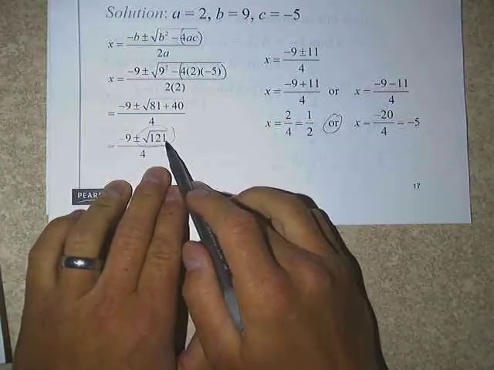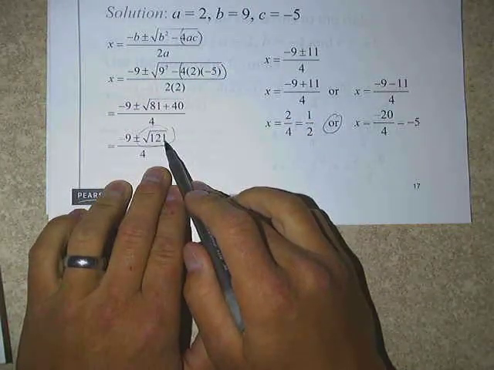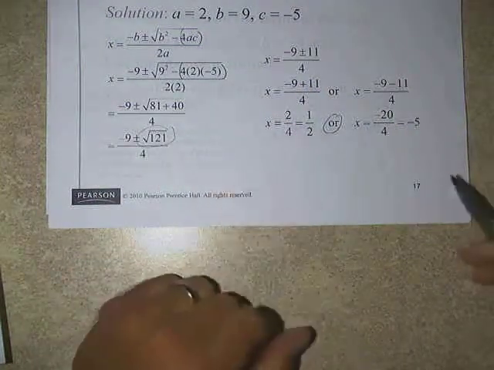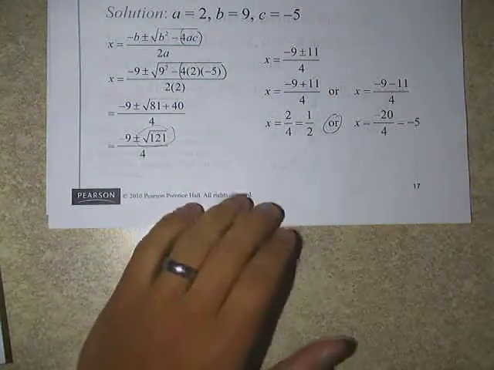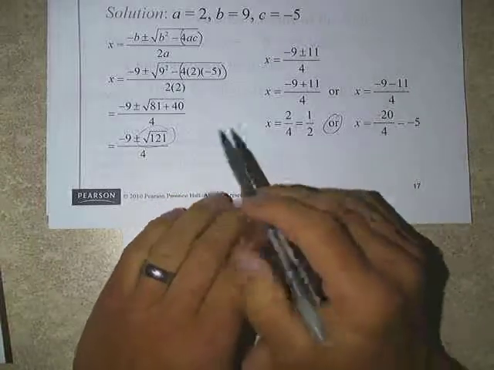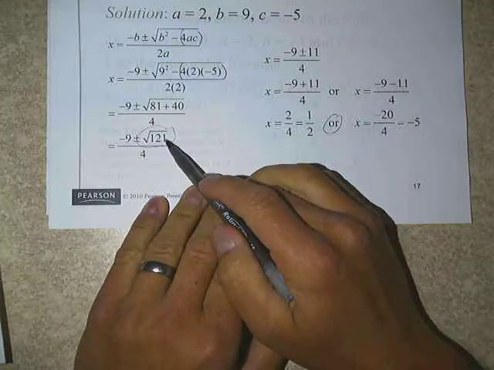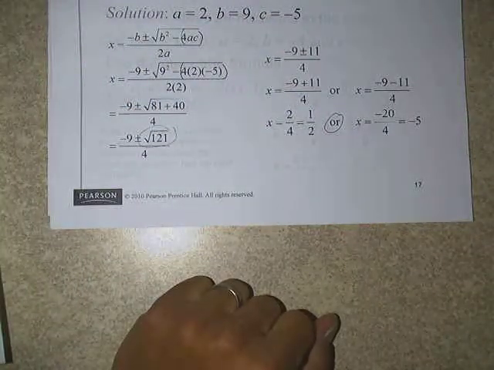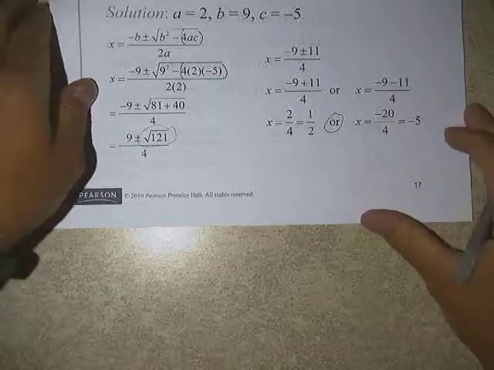So that one turned out nice because the radical part ended up being a perfect square. And there's another thing that we could have known by doing that. If we had just calculated the b squared minus 4ac part and we got a perfect square, that would have told us that this thing was also factorable. So if they tell us to use the quadratic formula, then we have no choice. We have to use it. But if it was our own choice, we might want to just do the b squared minus 4ac part first. And if it's a perfect square, then we know it's factorable. So you can do it the factoring way instead. It's up to you on which way you do it if it says solved.